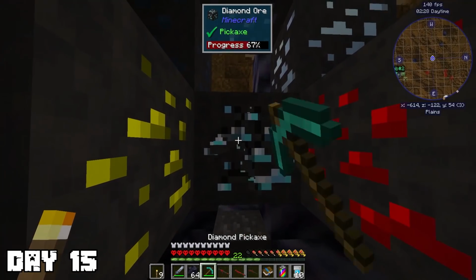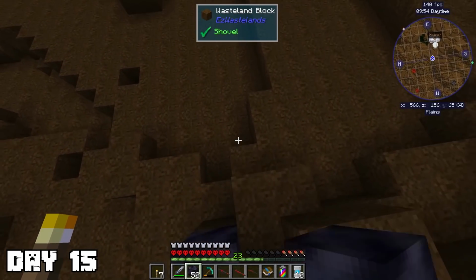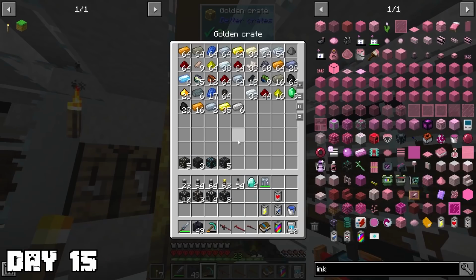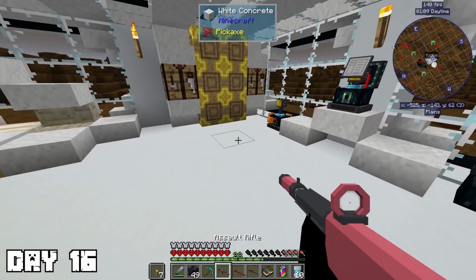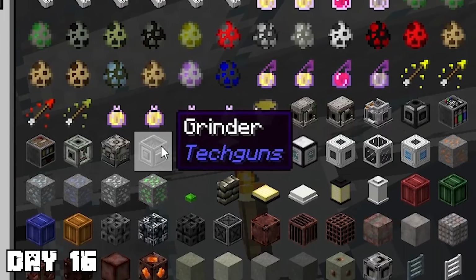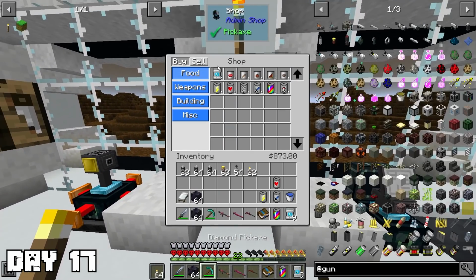Day 15, I wanted to get a ton of diamonds, so I spent most of the day mining. And finally, I came back home and completed a full set of diamond armor. I was definitely feeling confident in my ability to survive. The next day, I colored some of my guns pink, and then looked at recipes, because this is a huge mod pack. Day 17, it was time to set off to find some schematics.